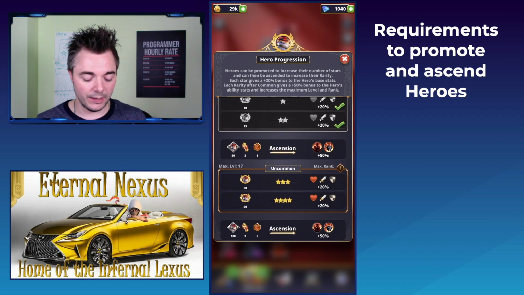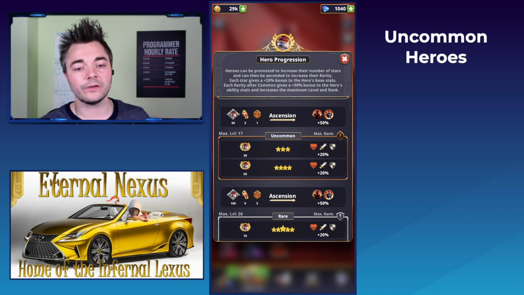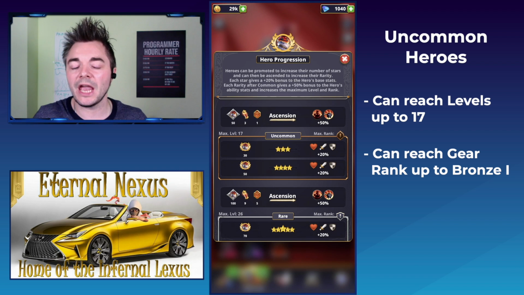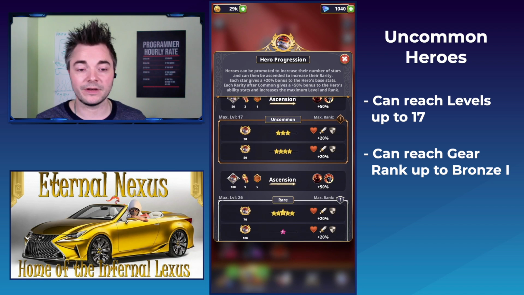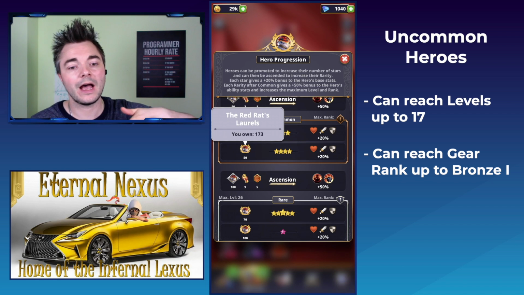So if we go back here, we can see all of a sudden our red rat, if she were to ascend to uncommon rarity, could go all the way up to level 17. And that means that we would be able to do a lot more with this unit. She's gonna get a lot more powerful. Then it's gonna be laurels. Laurels again, that's relatively easy. As you can see, I have enough laurels to immediately push the red rat 2 more levels after I ascended her to uncommon.